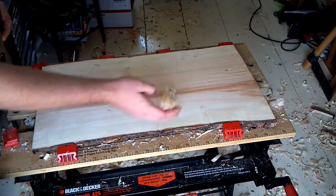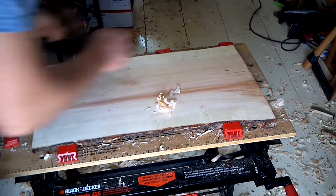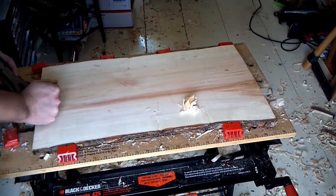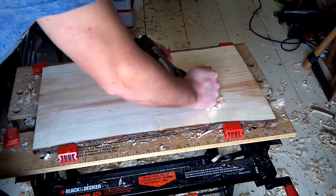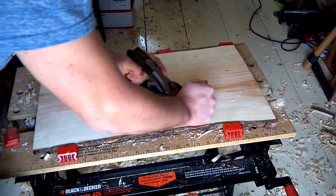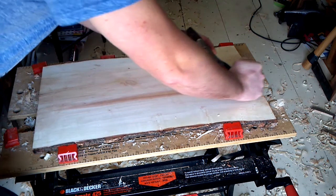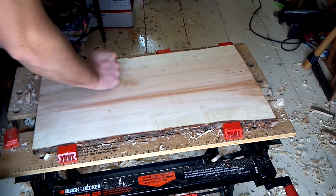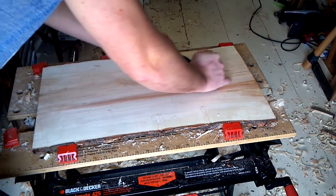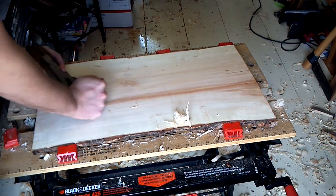And that's the kind of shaving I'm looking for, really thin, small shavings. Because of the way that the last plane was set up, the 4 planes, both of them, the edges were retracted from the blade. I sharpened a bit of a radius into the blade edge, so it leaves a bit of a scalloped surface, ever so slightly. And so what the smooth plane is doing for me is removing that scalloped surface. I'm removing all the ridges left in between my passes by the 4 plane, and once I get down to the bottom of the grooves left by the 4 plane, I'll be able to flatten out the board or peel off just a couple cells layer to get a nice burnished, smooth looking surface. There's more of those tissue paper shavings.